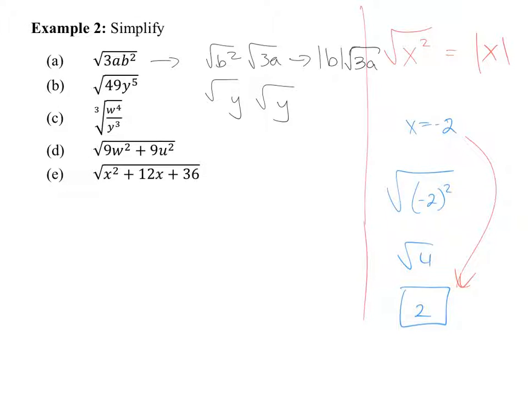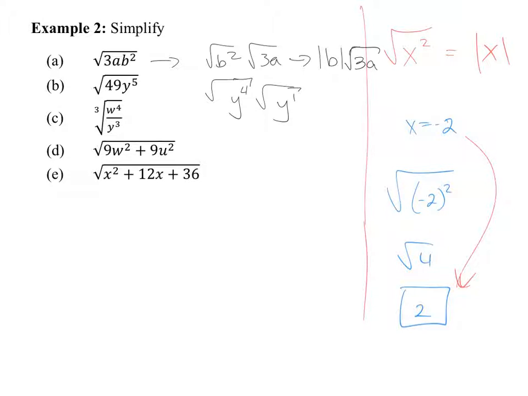Kate, what do you think? 4. Why 4, Kate? Yeah. So what Kate did was she said, let me figure out what I can break y into so that one of them can be a perfect whatever, so that it's pretty much divisible by the index. The index is what in this problem again? Who remembers this? With a square root, it's not written. What is the index though for a square root? 2. Always 2. We got to remember that here. Okay? When it's a cube root, it's obvious that the index is 3 because it's physically written there.